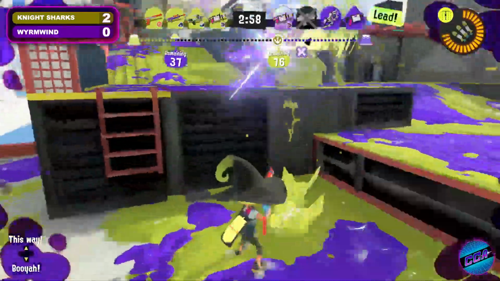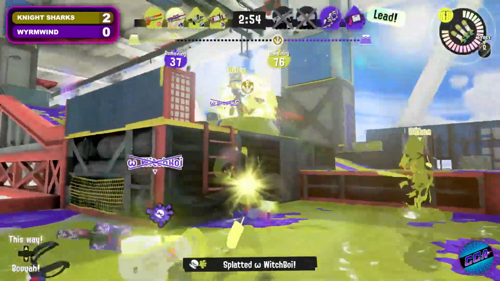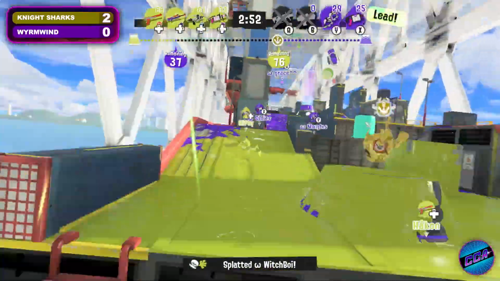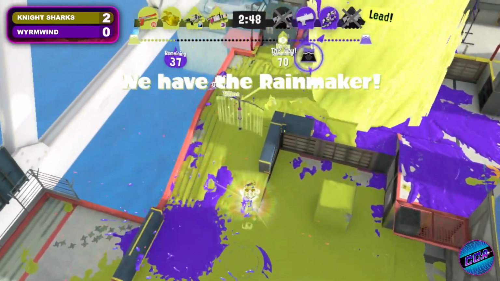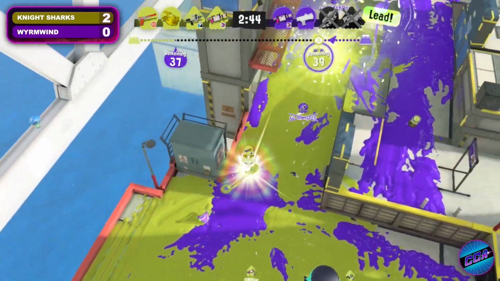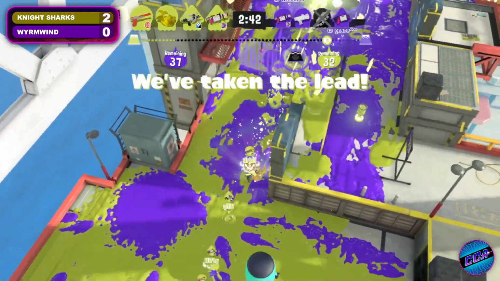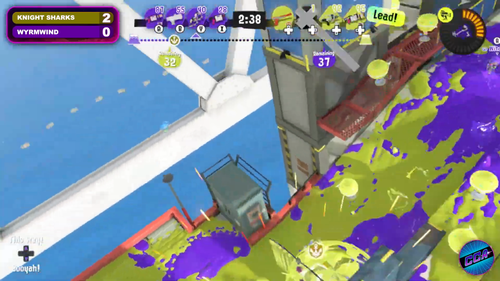With a Kraken online and a double coming out of the Rainmaker, let's see how far Night Sharks can take this. Yeah, that bubble on the block there, not going to be able to do much for them because the Kraken decided to just walk in there and get that pick. Tri-Strike now coming out from the side of the Night Sharks as they push up this ramp. Teammates clearing the whole path in front of them. The lead has now fallen to the Night Sharks as the Rainmaker barely goes down.